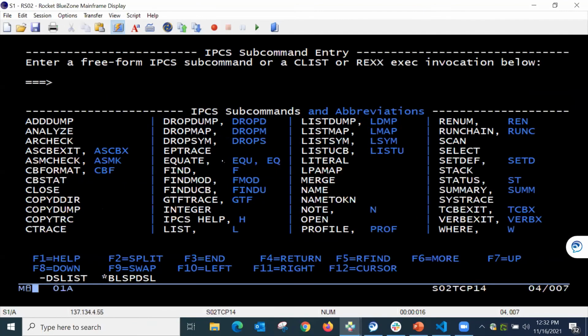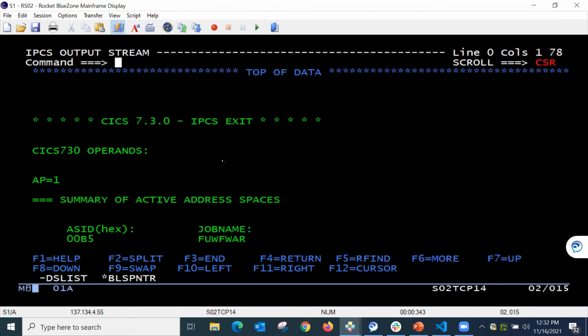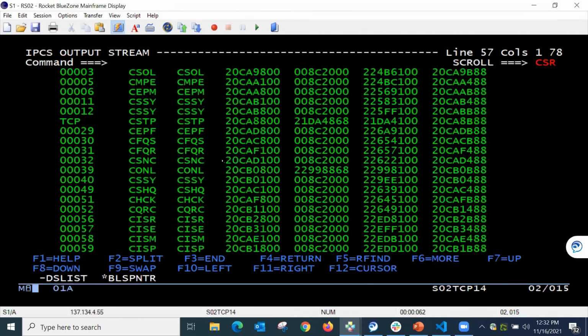Now, if I wanted to see what that task was, I can go verb_x, if I can spell today. And I could look to see who task 56 is.